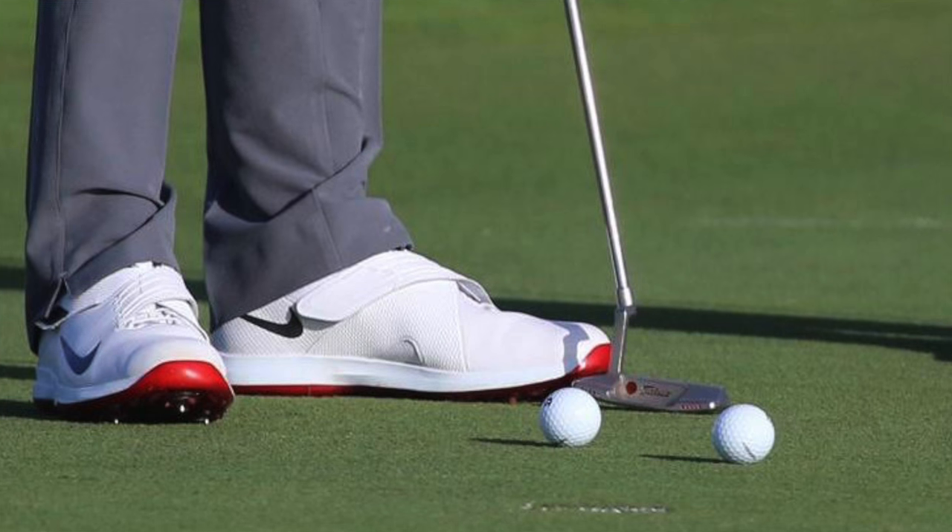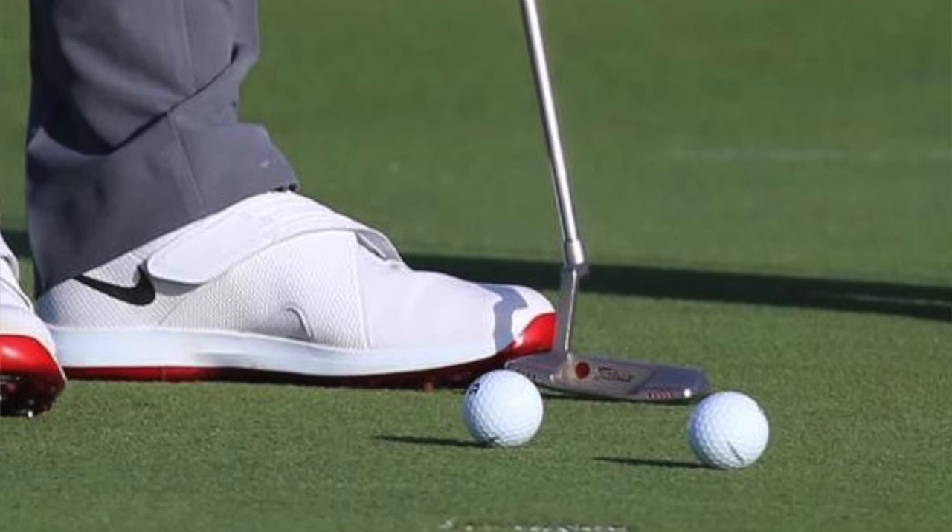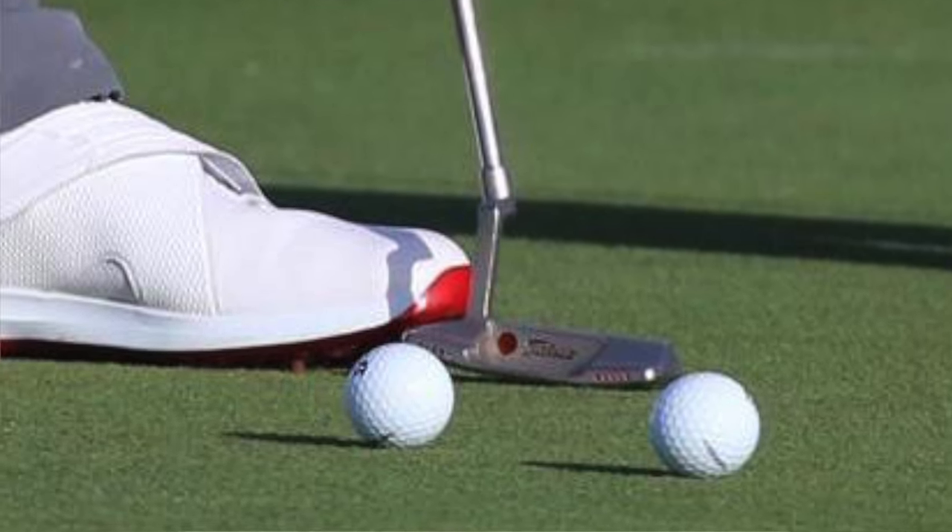The two really interesting points in his bag, apart from the driver: he's put the Scotty Cameron back in the bag — the Scotty Cameron Newport GSS, one of his favourite and most winning putters. This is such a fantastic feather in the cap for Scotty Cameron and Titleist. If you think about Rory switching putters and then winning, just imagine if Tiger now wins some tournaments with his Scotty Cameron. People are going to lose their minds over it. I'm pretty sure Titleist aren't paying to have that club in the bag — Tiger put it in because he trusts it, and if he wins with it, that is going to be fantastic free PR for them.